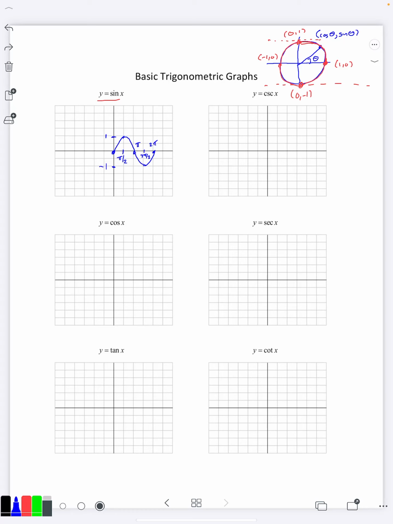The thing is, angles don't stop at just one complete circle. You could talk about going 2 complete circles, or 3 complete circles, or 4, or however many you want to. Or you can have negative angles going clockwise instead of counterclockwise. And so this graph is going to continue on in both directions. It would be a graph that would go on forever and it would be hard to draw. But the thing is, since we're just going around the circle over and over again, the y values are going to just keep repeating the same y values that you've already seen.